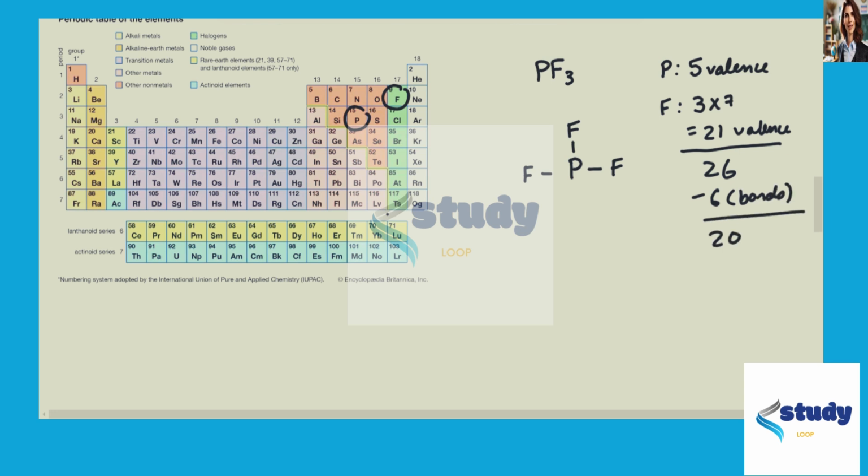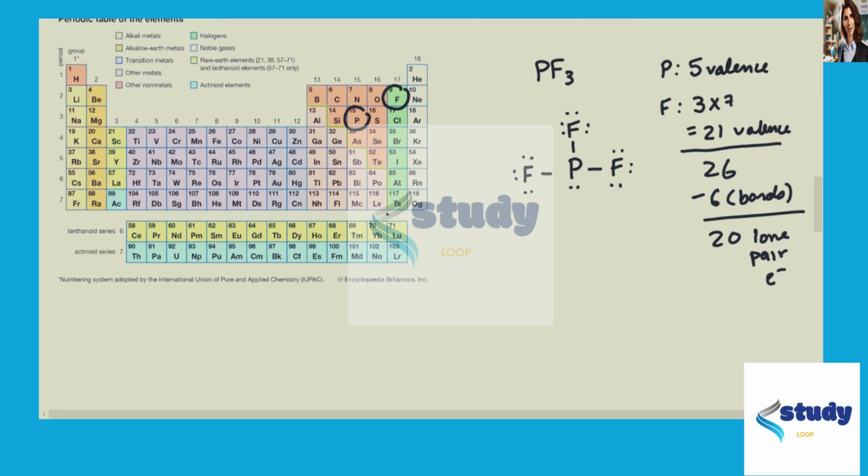So we have 20 lone pair electrons, which I'm abbreviating like so. All right, let's distribute them. We have 1, 2, 3, 4, 5, 6 on each fluorine. If you're keeping track of what we drew in the lone pairs, we have 6, 6, 6, 18. We have 2 more left. Because we've completed the octet for all 3 fluorines, we need to put those remaining 2 on the phosphorus here.